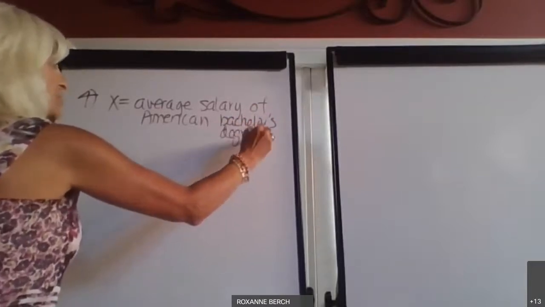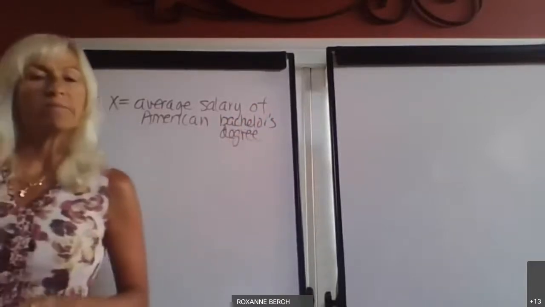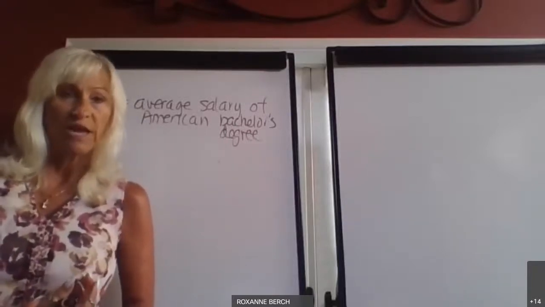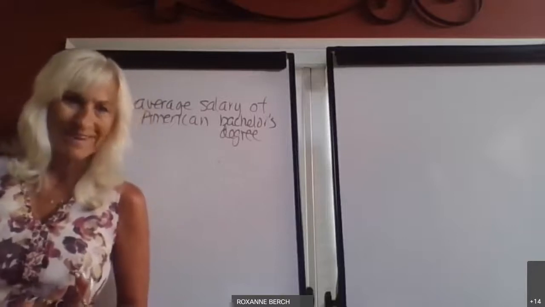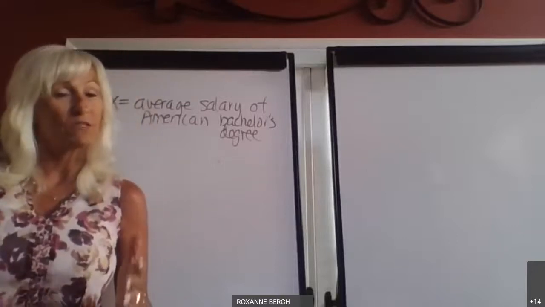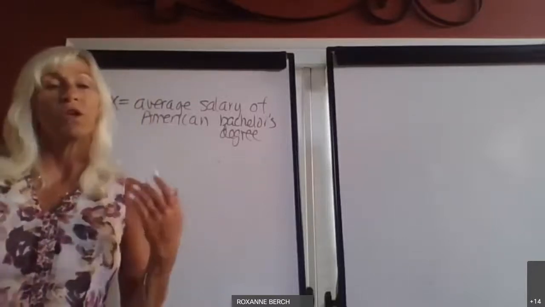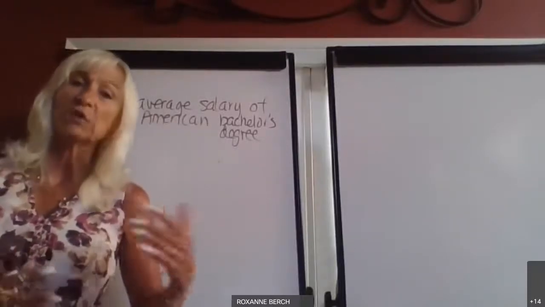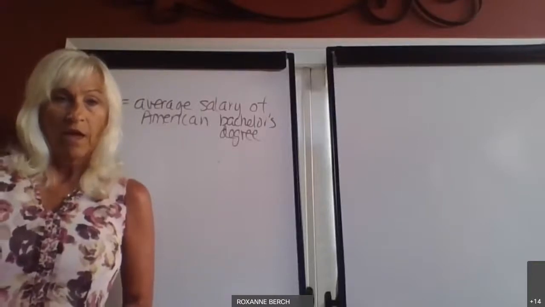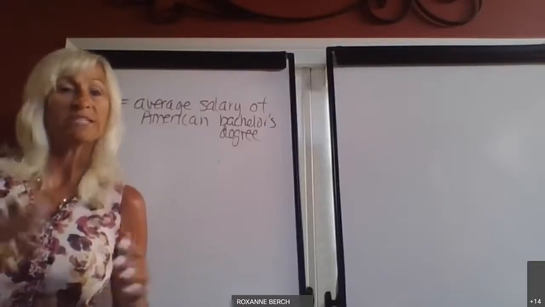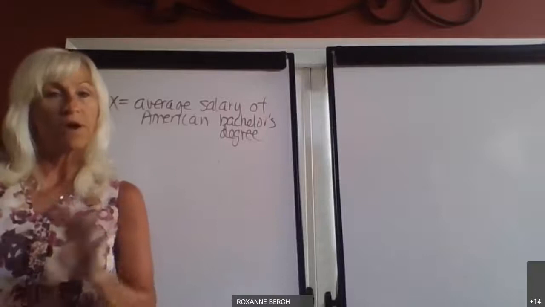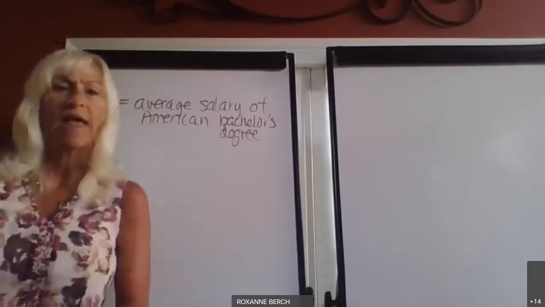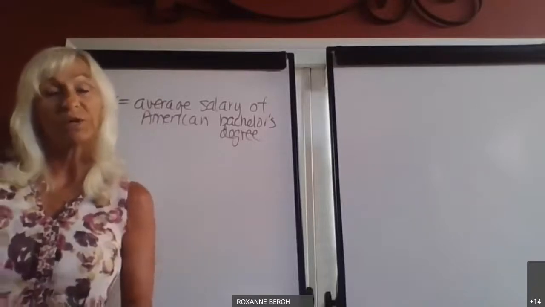Now, a bachelor's degree, if you go to San Bernardino Valley College or Riverside City College, they don't give bachelor's degrees. So if you go to one of those community colleges, you will receive an AA degree. That's called an associate's degree. And then hopefully what you would do is transfer to a four-year college like Cal State San Bernardino or UC Riverside, UCLA, and earn a bachelor's degree.